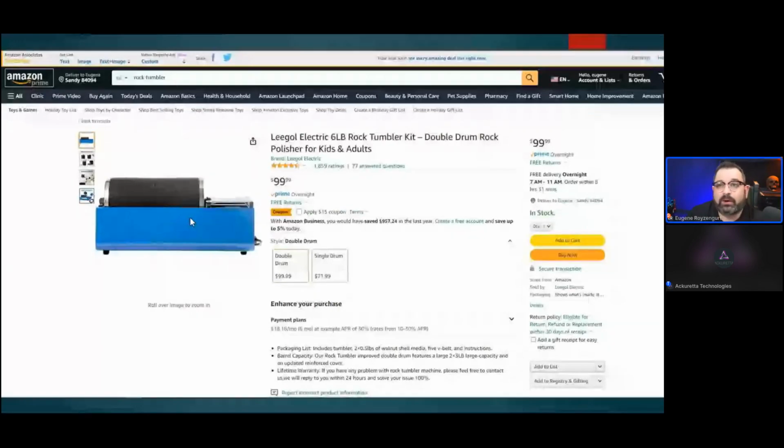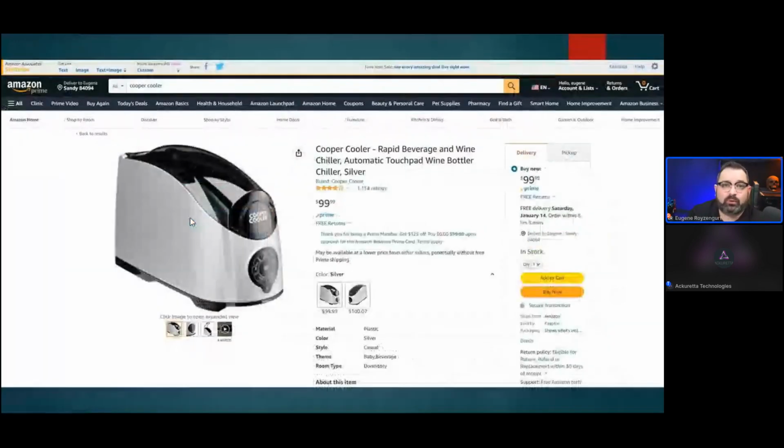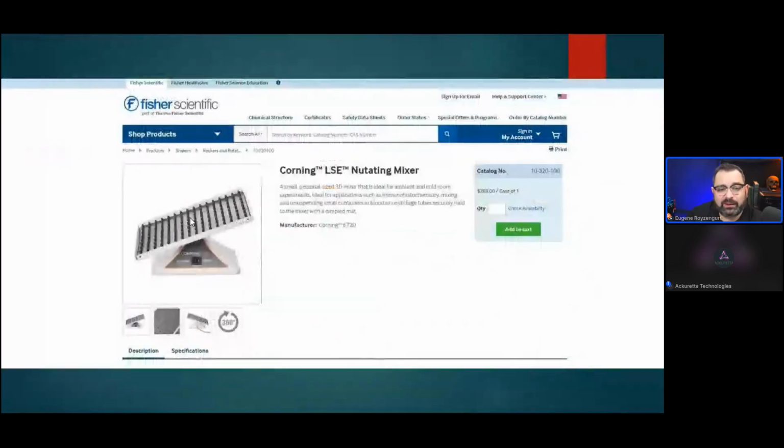You can also get one of these. These will spin a lot quicker, but they're very limited in size. So they will work better for your smaller, thinner, more narrow bottles. I have both of them just because I wanted to try both. Now for the square bottles, I honestly don't know why people make resin in square bottles, because it just makes it a lot more difficult to mix.